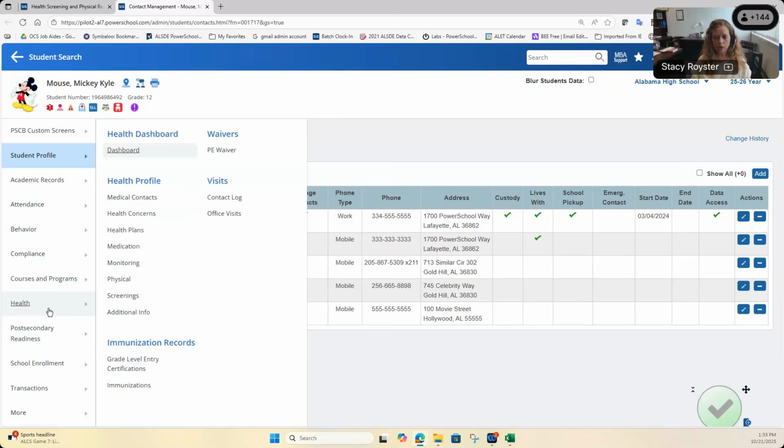Now, I want you to look at all the different options that I have when I click on a student record for health. Notice my first one says Health Dashboard. That is a plugin. I'm going to show it to you at the end as I go through these other pages. It is one that I do highly recommend that our users get installed because it brings all of the health information to a single page for you, just as an overall view. What I really want to look at is this under the health profile and this under the visits, those office visits and that contact log. So let's first take a look at this item called medical contacts.